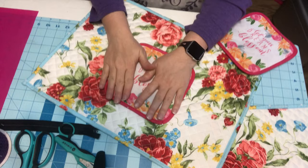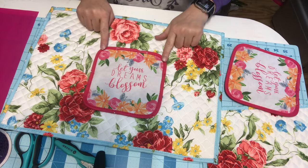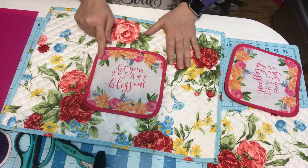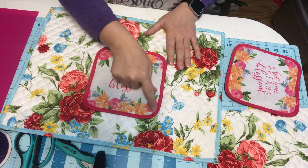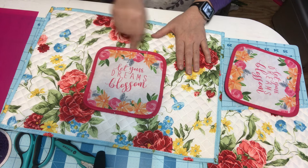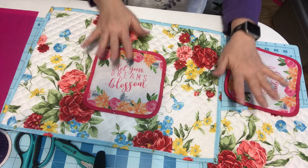But anyways, I'm going to pin my potholders down. And then I'm going to start sewing from here. Actually, from one side or the other. And I'm going to go all the way down and around and back around and leave the top open. So we're only sewing around the edges. Leave the top open. I'm going to do that on both placemats.